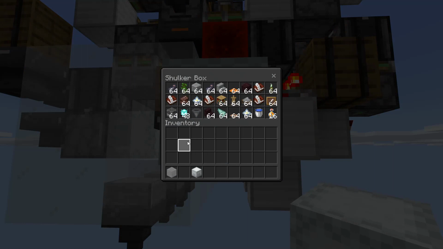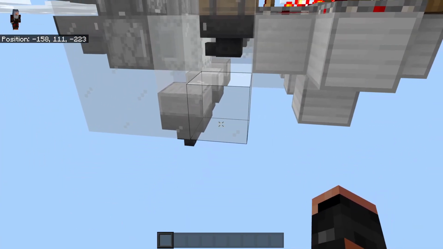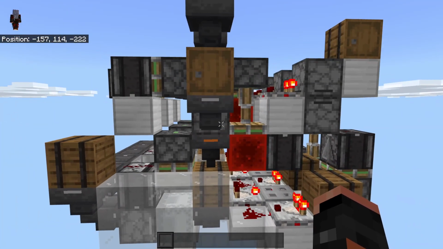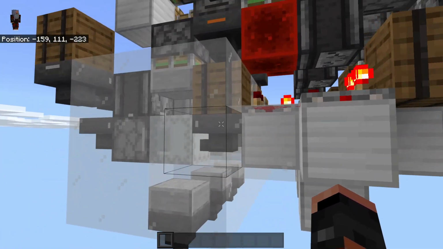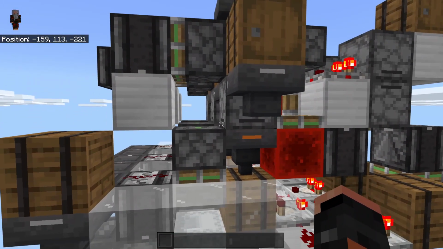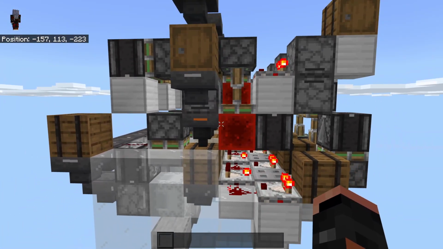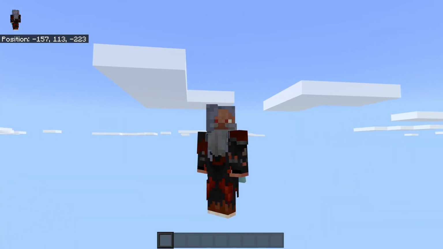As you can see, we have 64, 1, non-stackables, 16, 48. Just a bunch of random items. It'll continue, and once this hopper is empty, it will unlock the system again and start processing items back into shulker boxes. So, what do you say, guys? Let's get to building this thing.